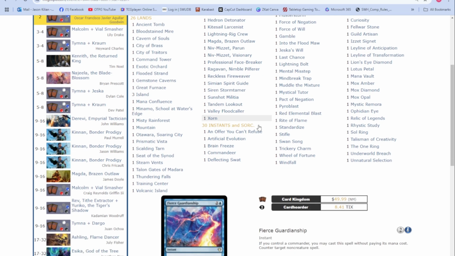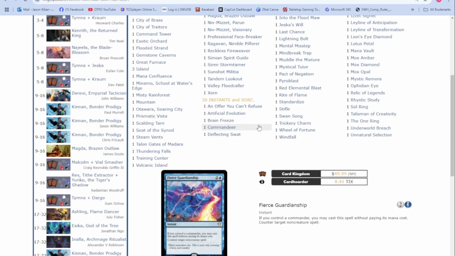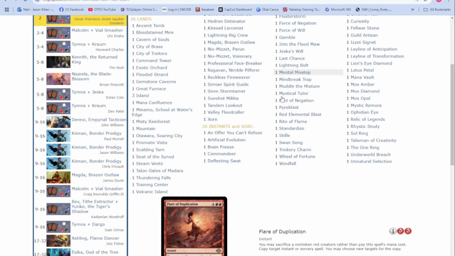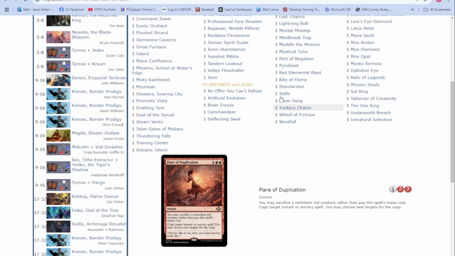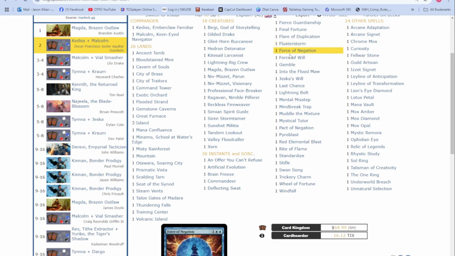Fierce Guardianship, I think this is a commander card. Yeah, all these, if you control a commander, you get to do something for free. Cards are all up there a little bit. Final Fortune's not too bad. This one does not have a price to it, so that one could be in the list. Flusterstorm's pretty cheap. Force of Negation gets up a little bit there with $70. Force of Will's gotten really cheap. I may buy myself a play set of those. Gamble.